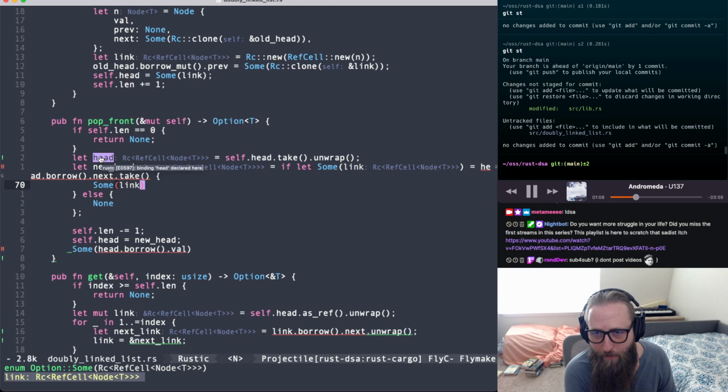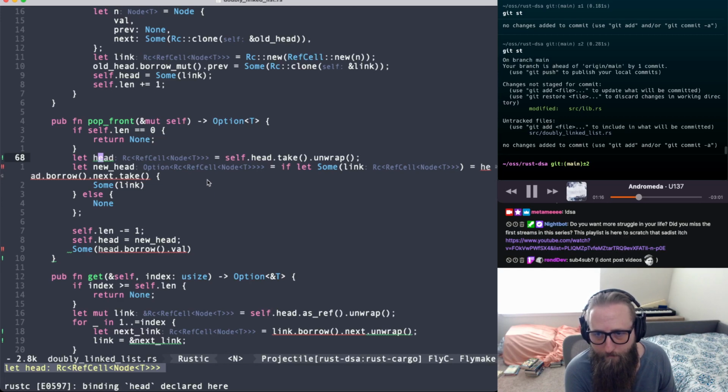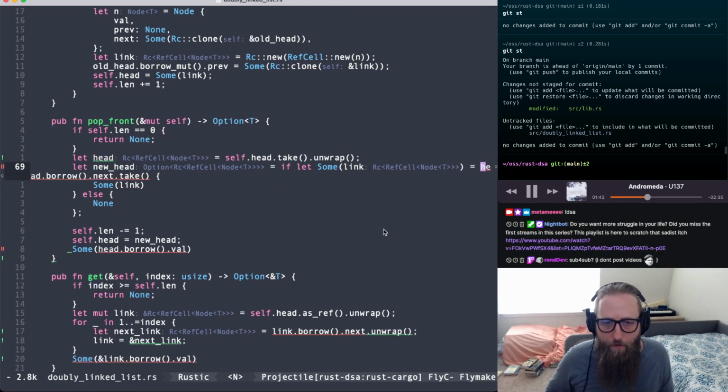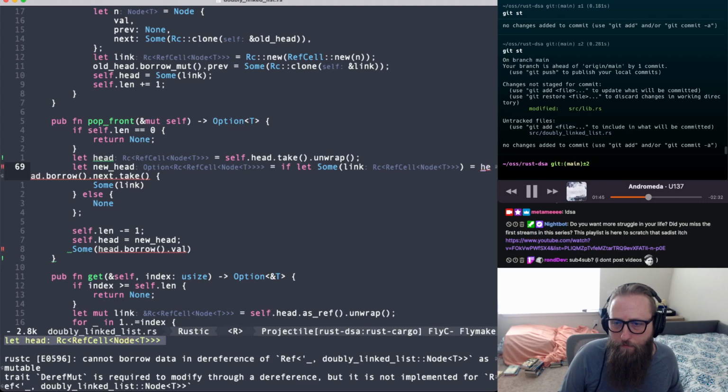Okay. Binding head declared here, and then it's moved there. Okay, so let's think about this. And then we do a head.borrow.val. Okay, this is very similar to the issue we had before. And how did I solve this? This is just an Rc, so I shouldn't really need to move anything. So I think the problem is that I didn't clone it here. So this is going to make this look a lot uglier.